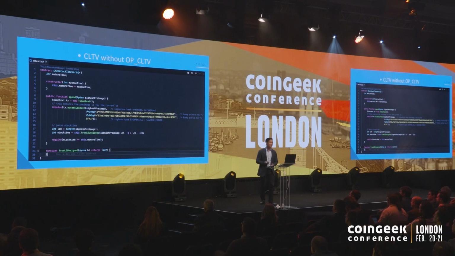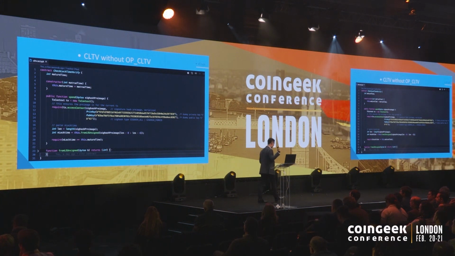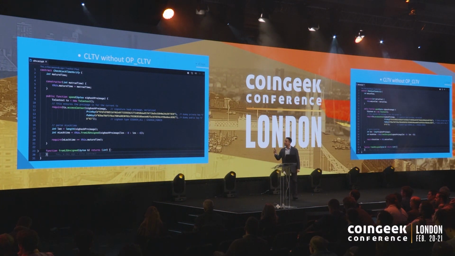All right, so here is another very good trick I like. For people who know the opcode, one good opcode the core developers added is CheckLockTimeVerify. Basically, you send some money to an address. Usually when you send to an address, the receiver can spend it immediately. But here, it puts a lock into the output, the so-called UTXO, not the nLockTime of the transaction.